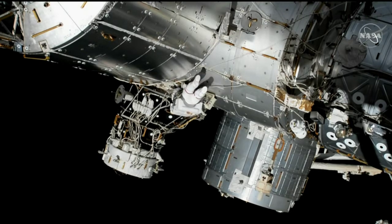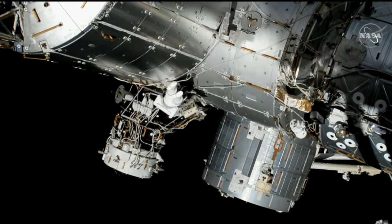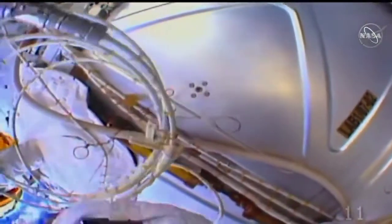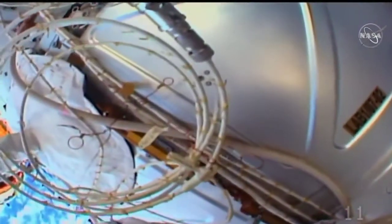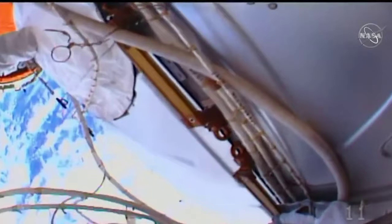When you say that you're just wire tying something down, that sounds really simple, but I'm guessing that in the gloves, that makes it a little more difficult. Yes, actually, putting cables down can be really exhausting on the hands. The most complicated part of the spacesuit design is actually the gloves, because they are pressurized just like the rest of the suit. If you relax your fingers, you're going to see the fingers go forward at about 45 degrees, which means in order to either fully open or fully close the hands requires force by the spacewalkers.